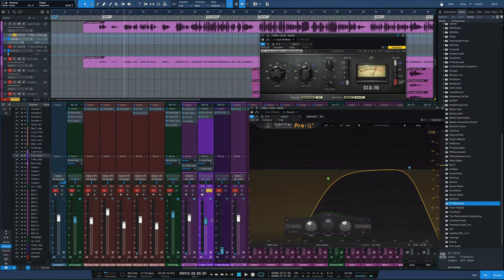It doesn't sound great on its own, so if I solo this parallel channel by itself, you'll hear what this processing is doing.